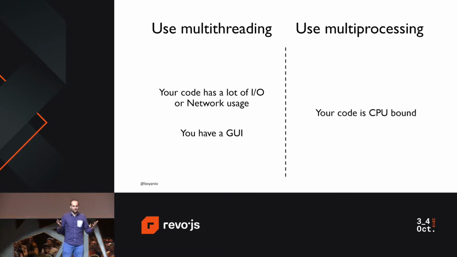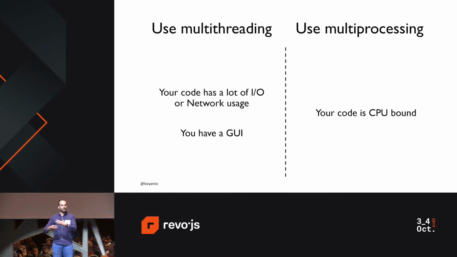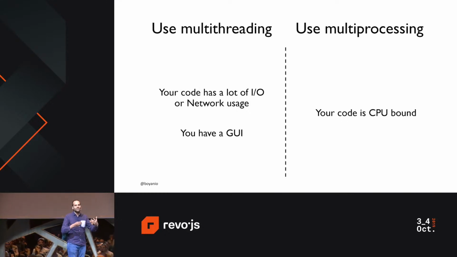When shall we use this? One of the very basic examples that we know is when we have a graphical user interface. It usually runs on the so-called main thread. And then you know that if you want to perform some manipulation, let's say sending data over the network or fetching something from the internet, these tasks really require some time to complete. And if you run them on this thread, they would block the thread, and it will cause, of course, a bad user experience at the end. So usually this kind of task you want to put in a separate background thread.